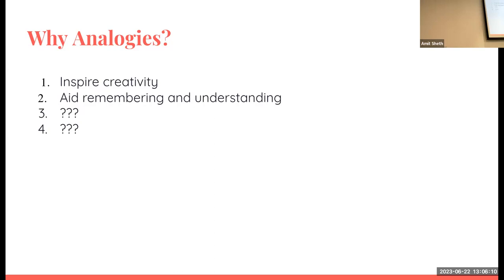Mnemonics. It's a mechanism for you to remember something, and it has some poetic quality, the way you remember it. I think they're two different things, though. I guess an analogy could be a mnemonic if you use it to make something memorable. With making something memorable comes understanding also. I think analogy gives that to you too. Because let's say you learn something and there's something else to be learned. From the thing that you know, you will make that analogy for the missing part. But with a mnemonic, you might not have that, I think. I have not thought about this connection before.